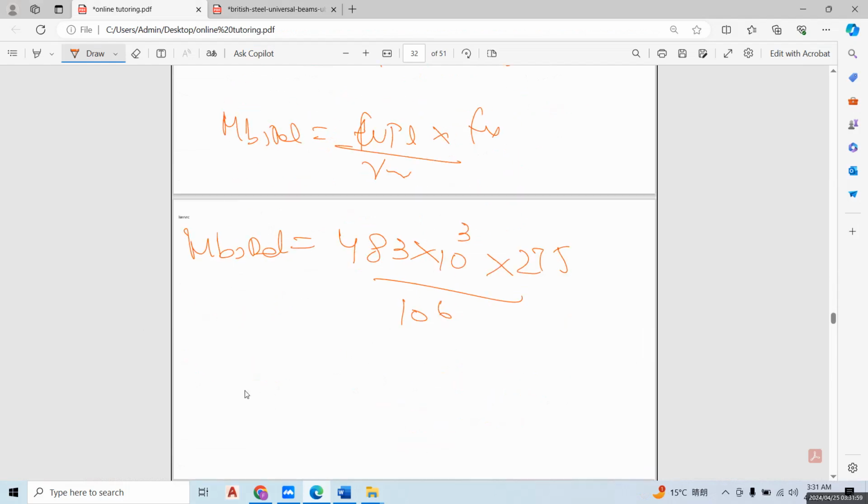Okay, so first of all, why do you times it by 10 to the power of 3? Yes, because it's in centimeters cubed and I convert into mm. And again it was already in mm, so I need the answer in kilonewton per meter. So first I divide by 10 power 3, and then again I multiply 10 power 3, so this equals 10 power 6.